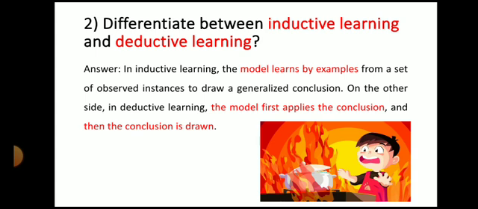This can be understood with this image. Suppose we want to teach kids about fire. In inductive learning, we will show them the picture of fires and the people who have suffered from fire, and then the kid will learn that yes, the fire is dangerous. We should not play with the fire. Whereas in deductive learning, we will let them play with the fire and then the student will get affected. There will be an accident and then that kid will learn about the fire. That is known as deductive learning. This is the difference between inductive and deductive learning.